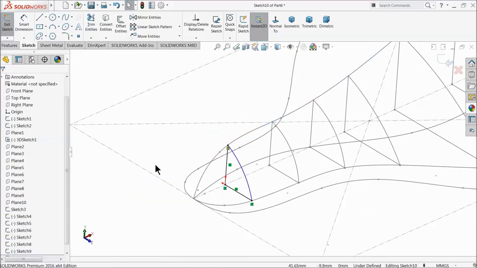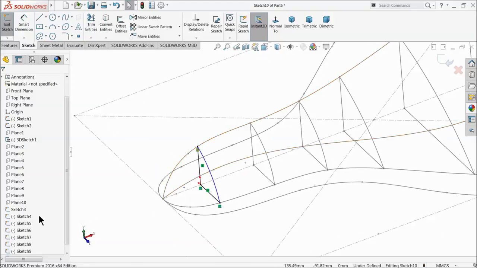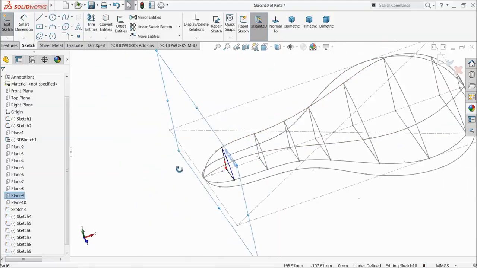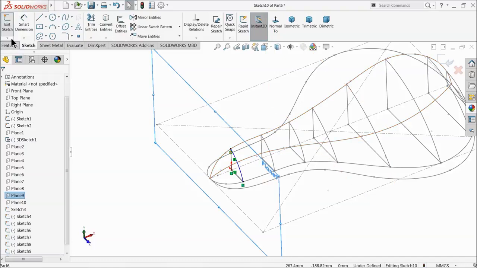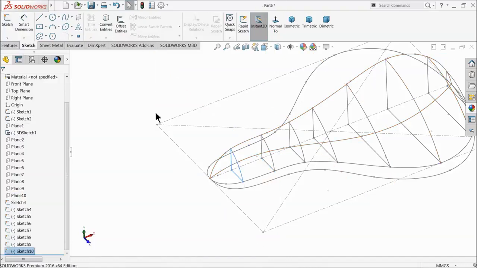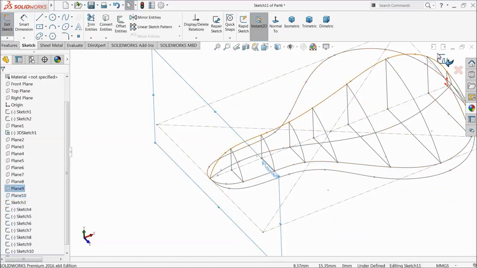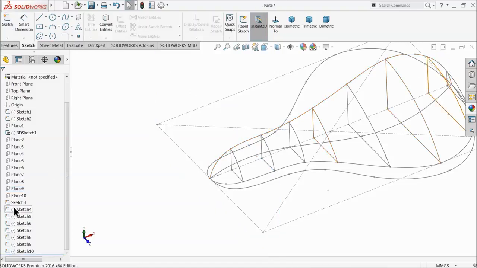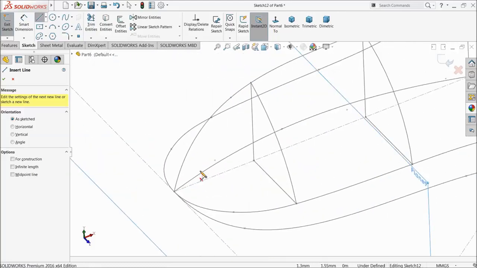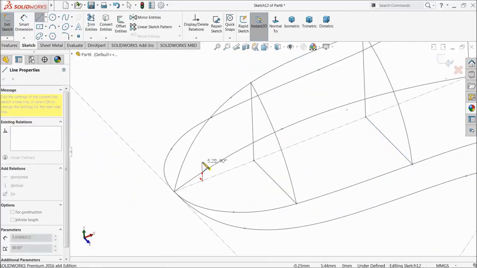Sometimes we select the wrong one. Let's see anything more. Okay, the last plane. Exit from the previous plane. Choose plane number 9. Sketch line. Okay, this is the last plane.